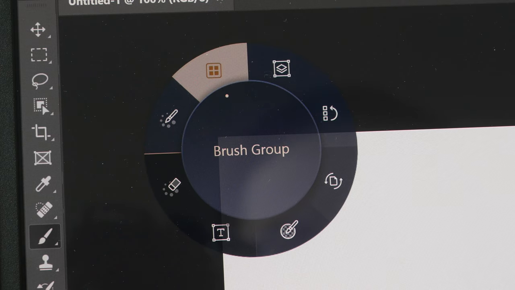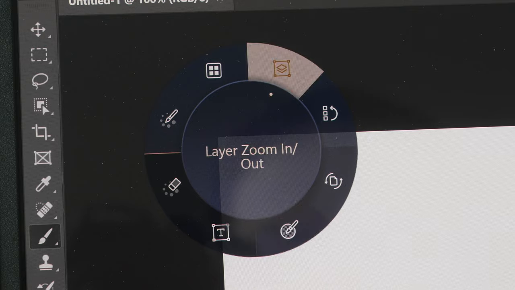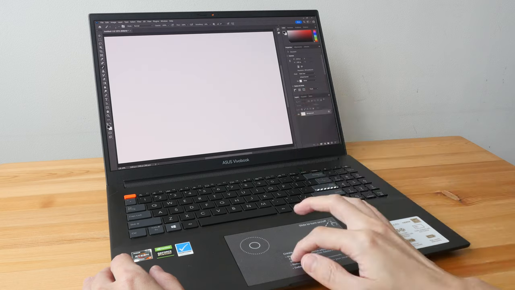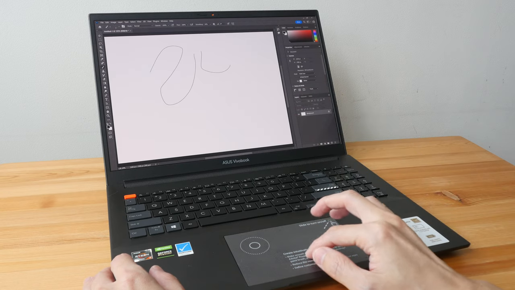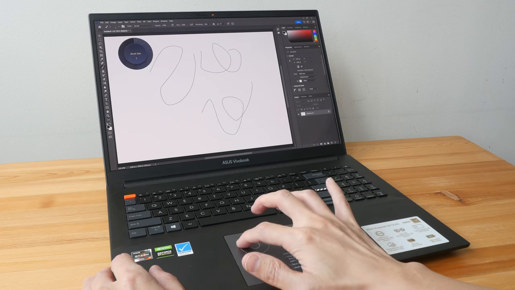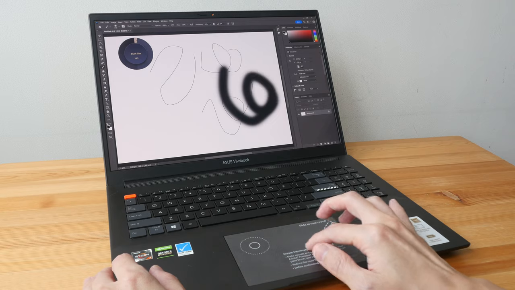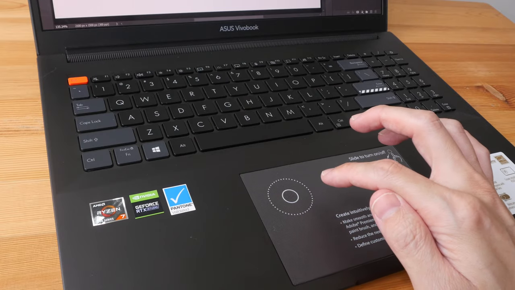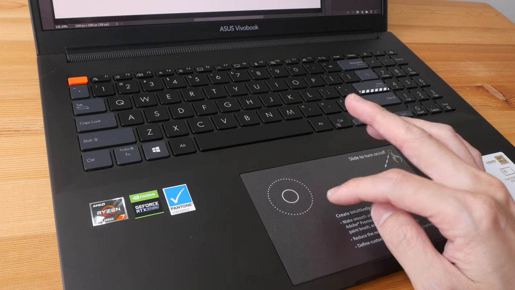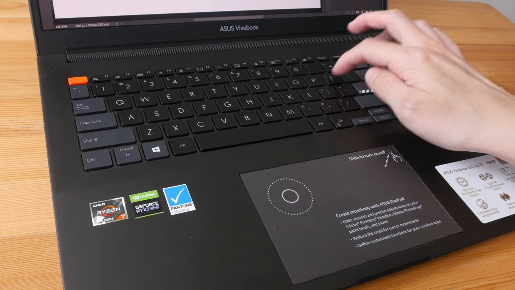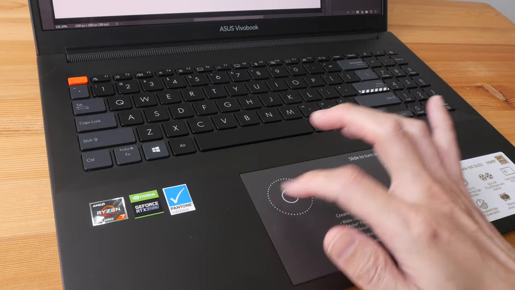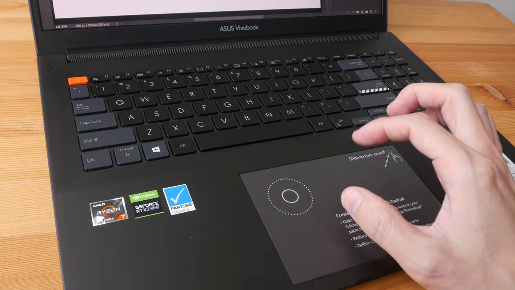So I've just opened up Photoshop and you can see the shortcuts, they have been updated. The DialPad works quite effectively. So currently I have a blank canvas and I have this brush which is being selected. So I can use the dial pad to increase the brush size. The dial pad is more useful for adjusting settings where the values can change incrementally. For example, if you want to adjust the brush size instead of pressing the buttons repeatedly, you can just use the dial pad to turn and it will increase the brush size quite quickly.